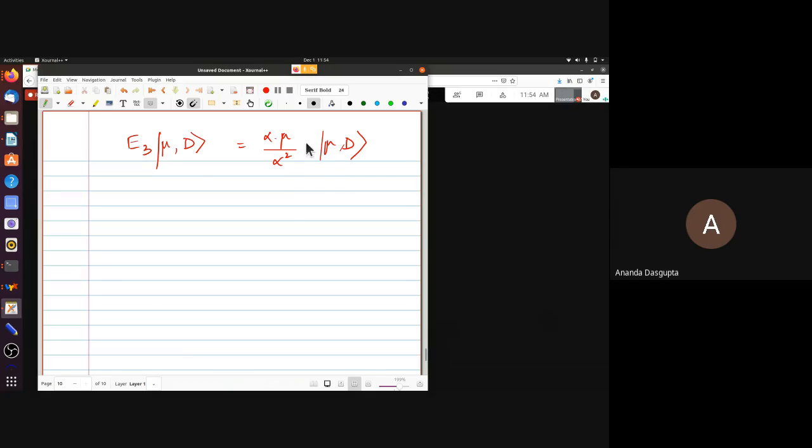That told you that mu vector cannot have arbitrary components. The mu vector has to obey this: twice alpha dot mu by alpha square has to be an integer. That's one very important restriction. But actually you get way more. Why? Because you know a lot about SU2 representations.